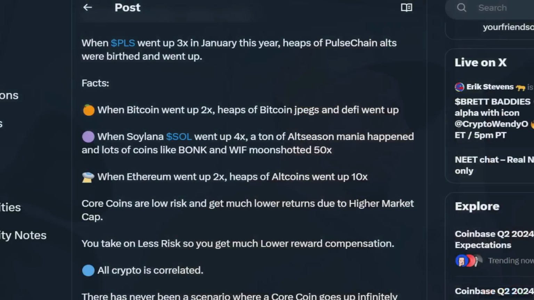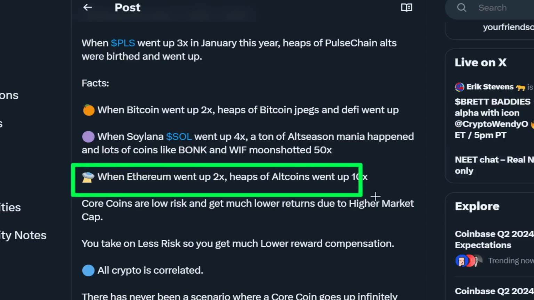And of course, this principle, everything I'm showing you, happened with Ethereum as well. Literally everything. When Ethereum went up 2x, heaps of altcoins went up 10x. You saw it. Ticker Bitcoin, MOG, everything, right? You had Pepe as well. Pepe went up enormously as Ethereum goes up. So it happens everywhere, right? You have the S&P and the core goes up, and then everything flushes up more. The higher the S&P goes up, the more the altcoins go up.